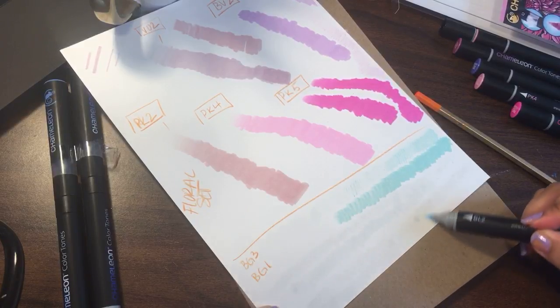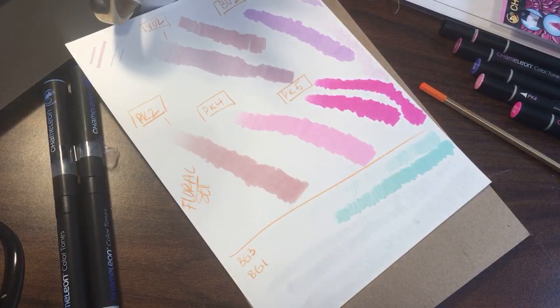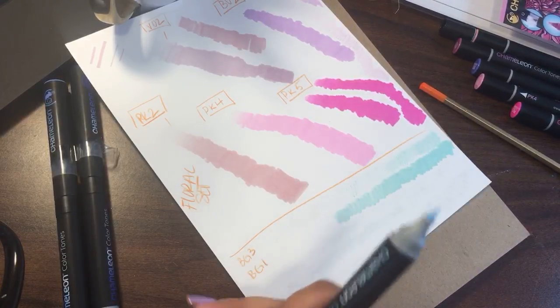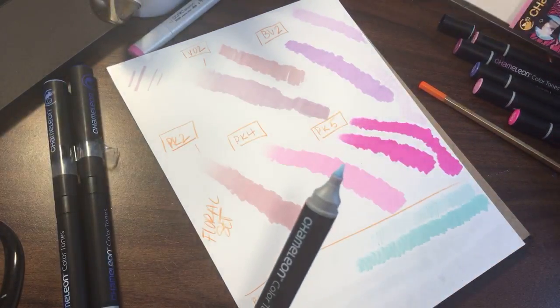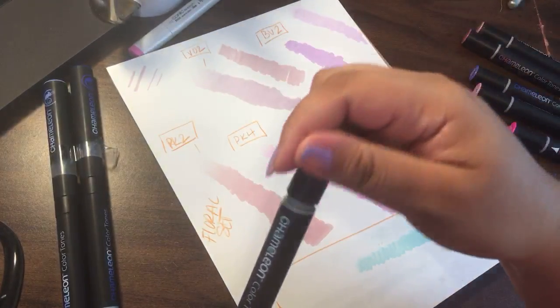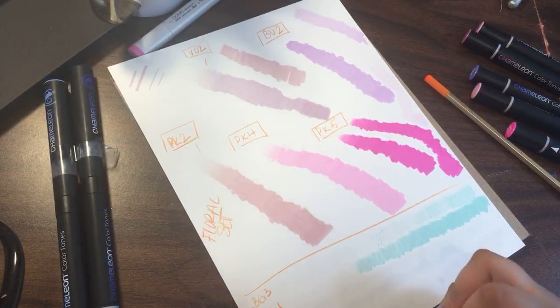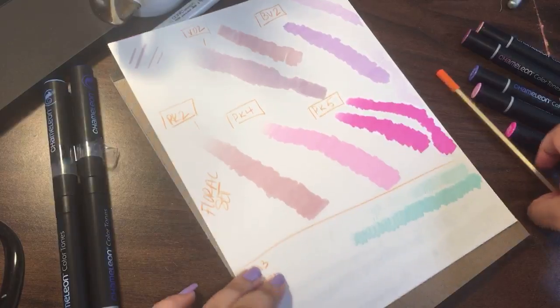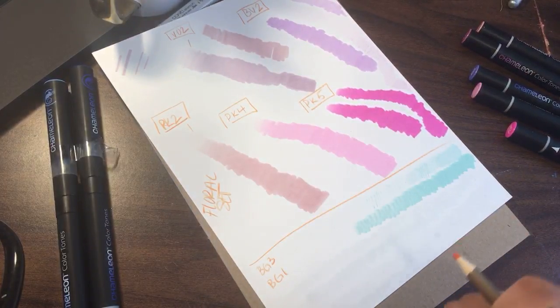There's like nothing coming out of these guys. Look at this. That's done for. That's crazy. I should have really paid attention to that though. Let's see if the fine works. Even the bullet nib is just out of there. I put the wrong cap on these.